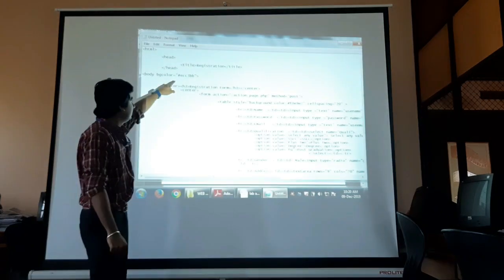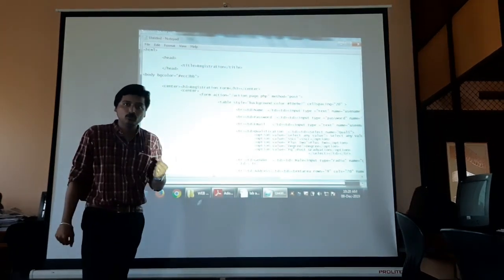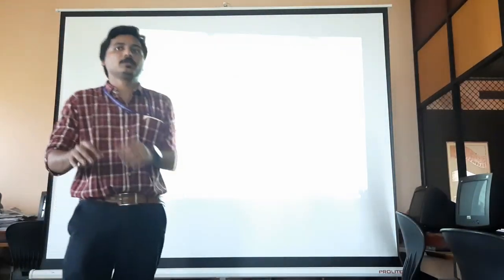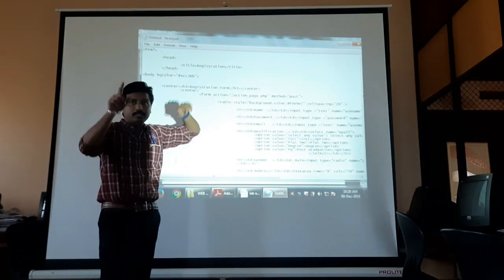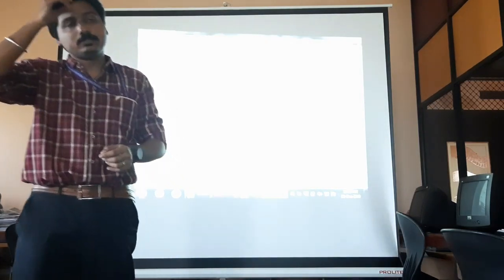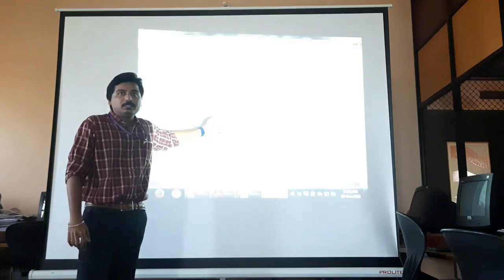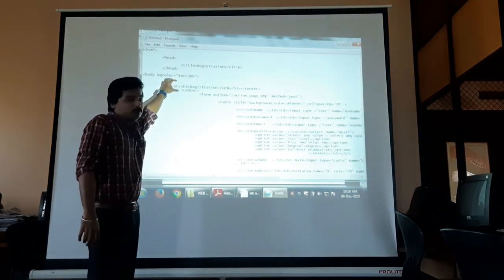So I have given a hexadecimal code here, that is an HTML color code. You can just Google it. Type in Google search HTML color codes. We can see a lot of color codes in these formats. They start with a hash symbol followed by hexadecimal numbers, which means a combination of letters and numbers, right? Or basically we can give the basic colors like red, green, blue, magenta, yellow, etc. So this is an attribute of body.